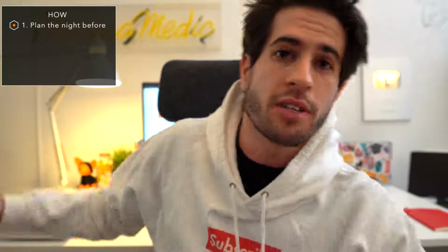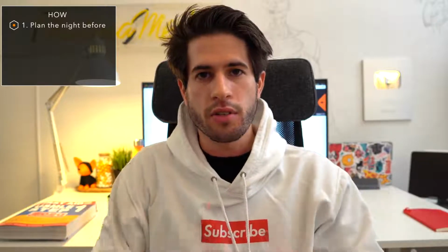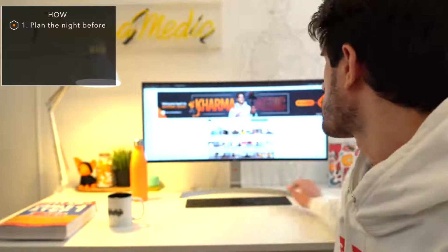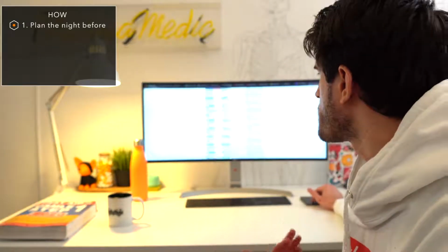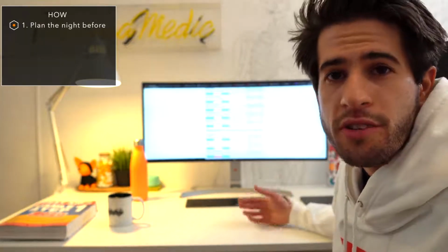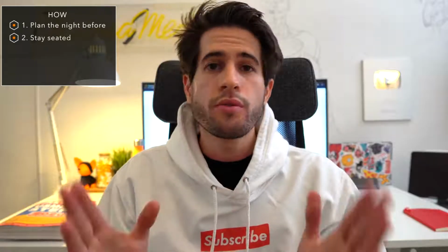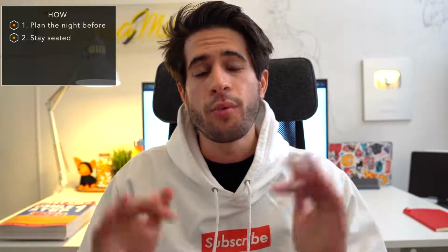That way tomorrow when I take this book, which is already laying on my desk, in a nice and convenient place for me to begin work, I can literally flip open to the page of exactly where I'm going to start. On top of that, you can see on my desktop over here that I'm already going to go down to the video that I'm going to watch tomorrow morning. I'm going to open it and it's going to be ready, just waiting for me to sit down, hit play, and begin work.